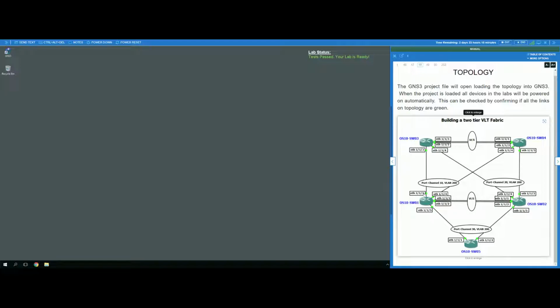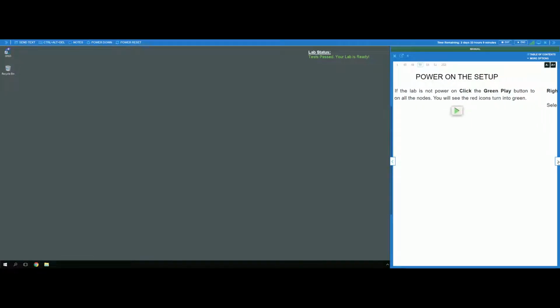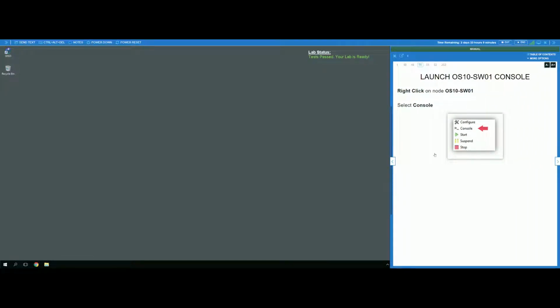For example, this is port channel 10 and this is port channel 20. Okay, so the VLTi is a special port channel 1000, but that one is created by the VLT protocol. That is something that is created automatically once you enter the information on the CLI, and the same for this one over here. So let's continue and move on to the next step, which is going to be powering up the lab.